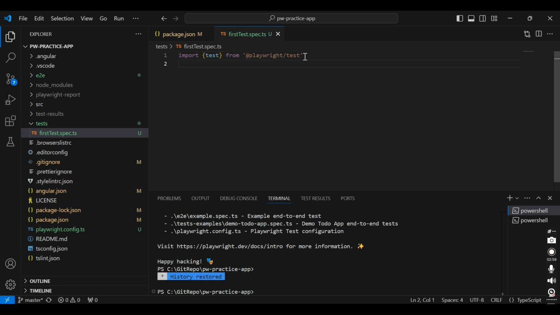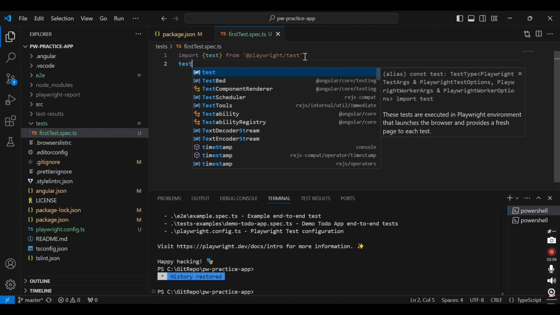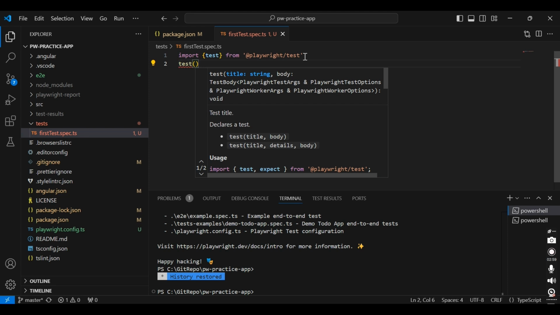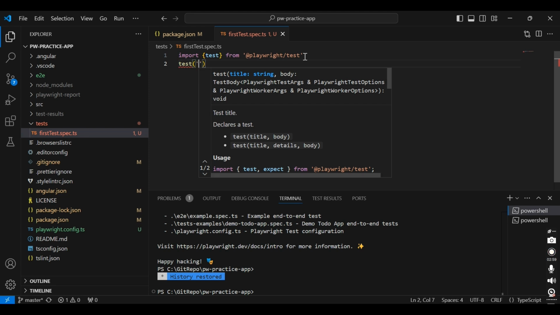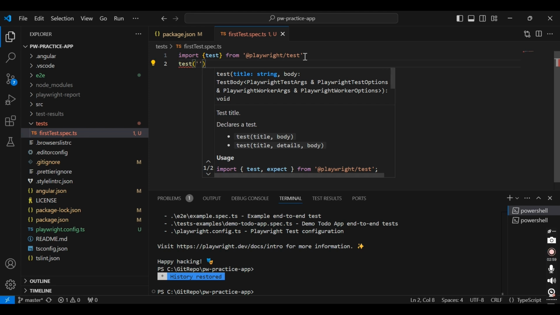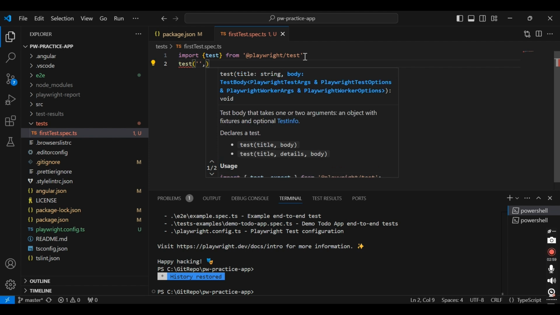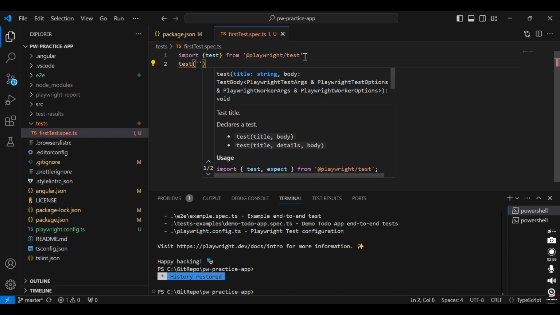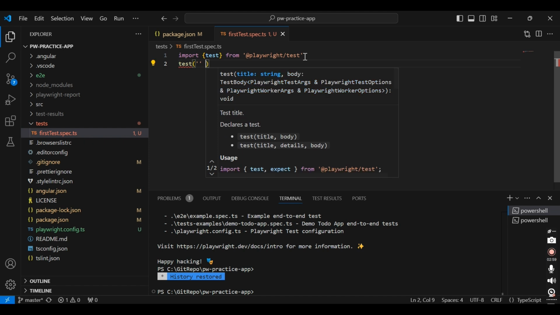Now, what will be the structure of this test? In order to call the test method, we have to pass two parameters. The first will be the title of your test, and the second parameter will be the actual function written using the fat arrow.